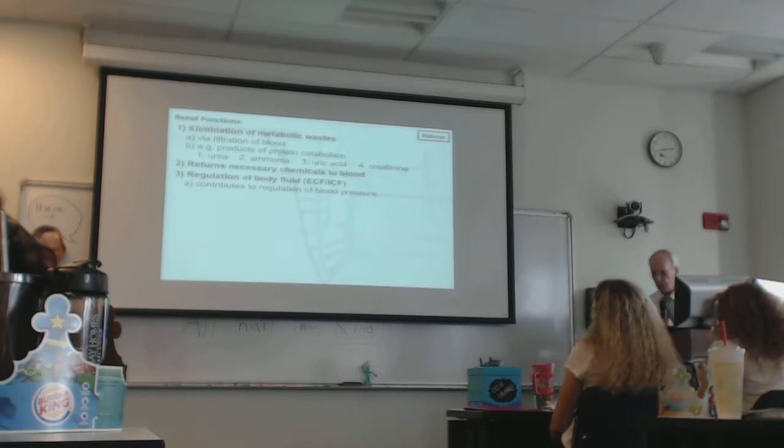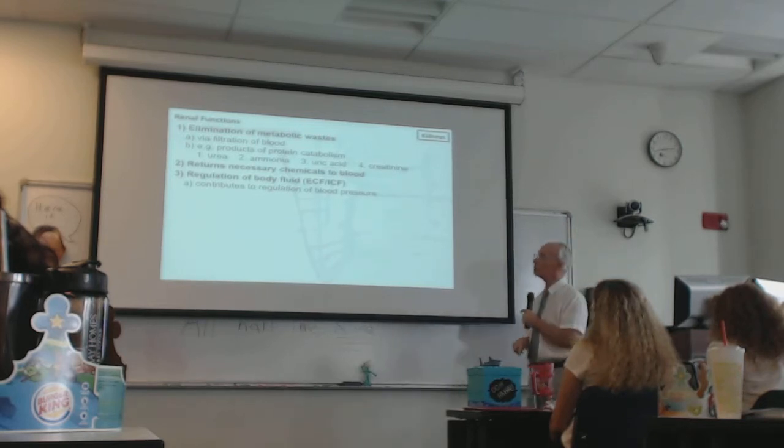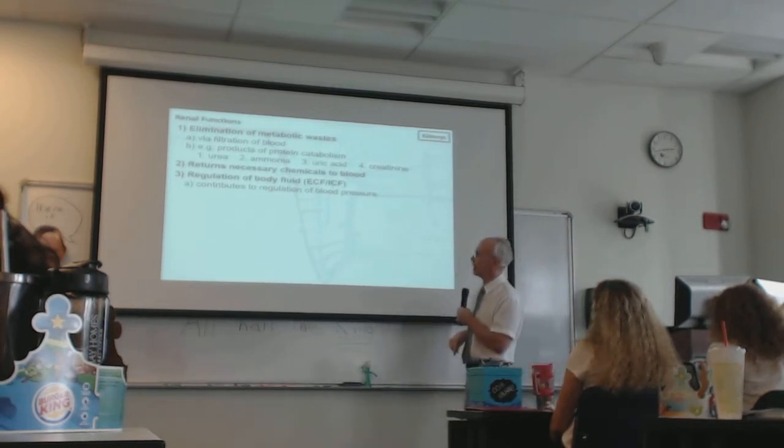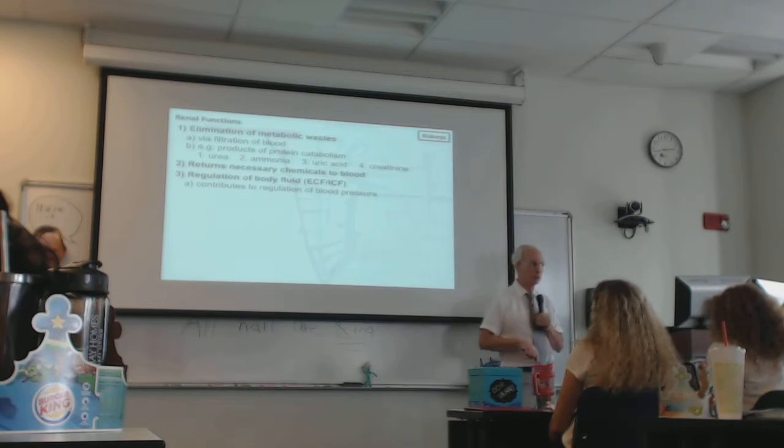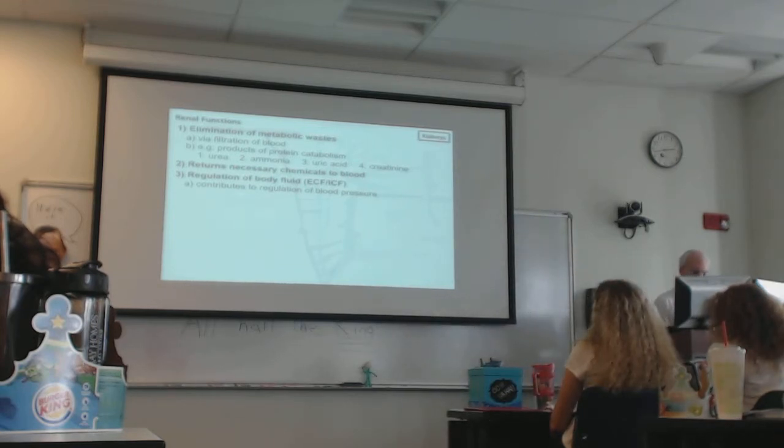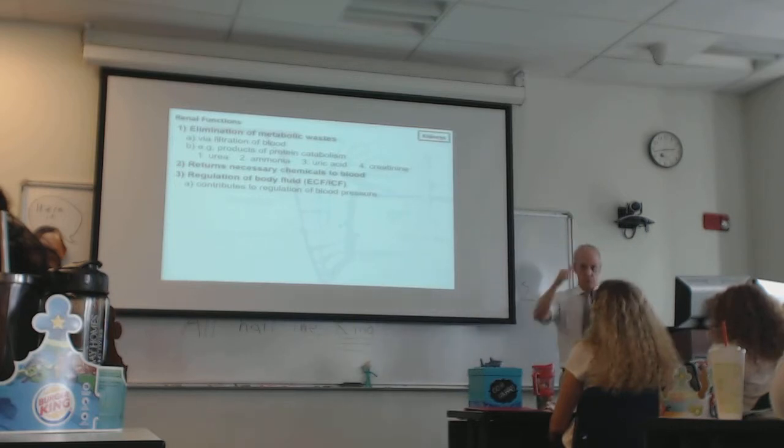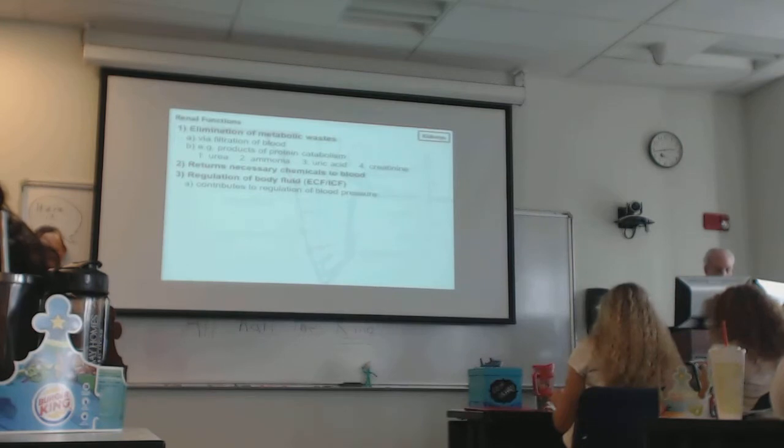The kidney is important for regulating body fluid compartment volumes. For example, given that the kidneys are filtering your blood in such high volumes, what would happen to systemic blood pressure if we suddenly shut down renal function altogether? Let's just stop putting blood through the kidneys. What would happen to systemic blood pressure? Yeah, well, I see several of you pointing out it would increase dramatically. So that's one of several mechanisms by which, for example, blood pressure can be regulated by the kidneys. We'll talk more about that.